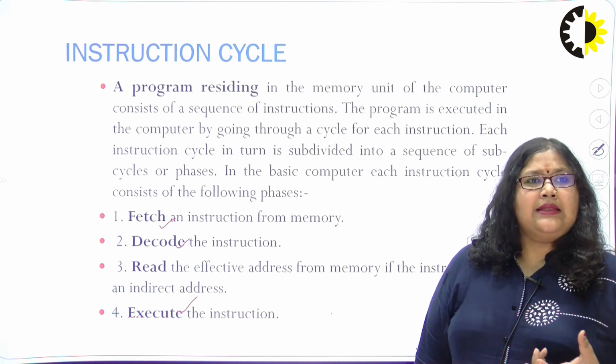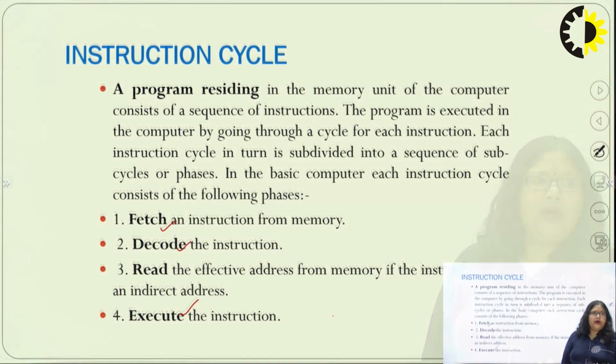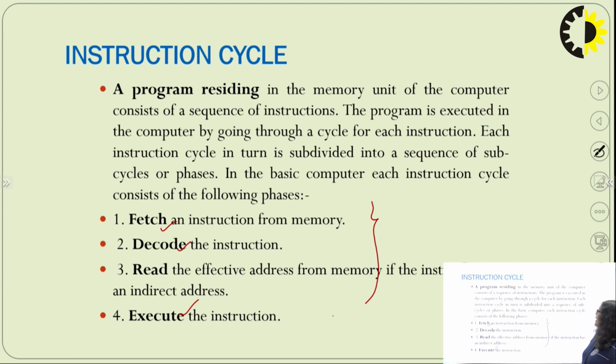A program residing in the main memory of a computer consists of a sequence of instructions. There are many instructions in the program, not only a single instruction. Each and every instruction follows this particular instruction cycle for executing that instruction. Each instruction cycle in turn subdivides into a sequence of sub-cycles or phases. These are the sub-phases of the instruction cycle, and each and every instruction follows these phases.